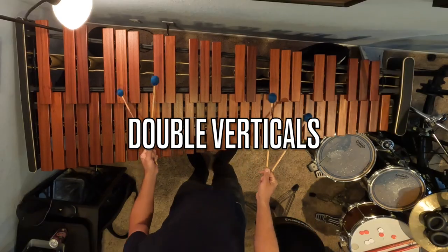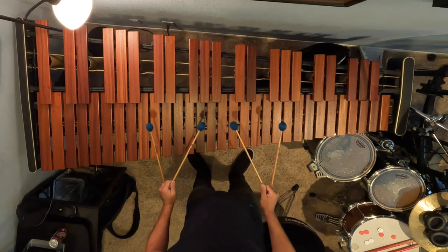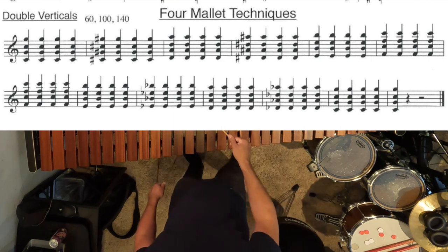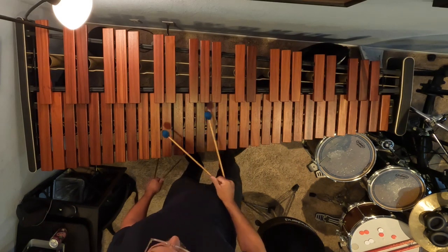Okay, you already know how to hold the grip. You've done some floor work. Now we're ready to put this on the keyboard with piston stroke. The first exercise is double verticals. So we're moving our hands vertically and we're playing with two notes. So this is called double verticals.